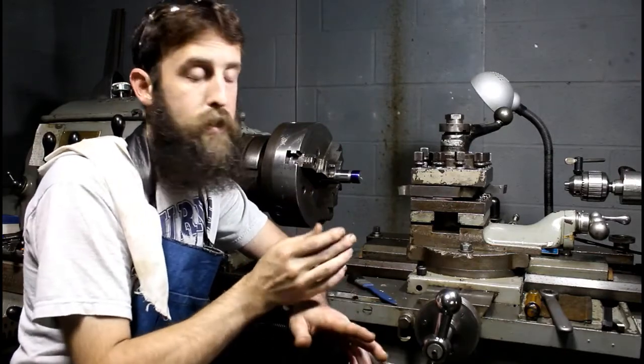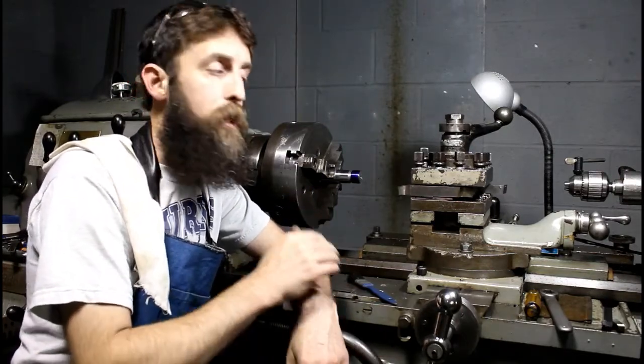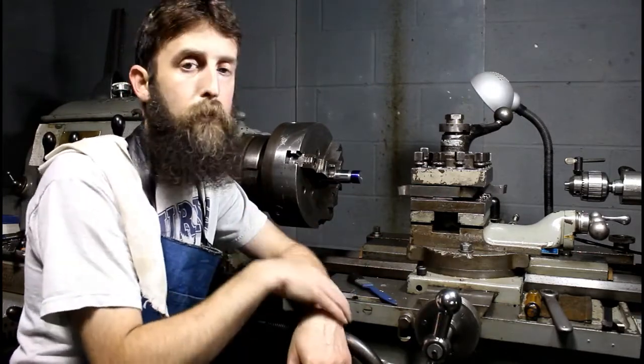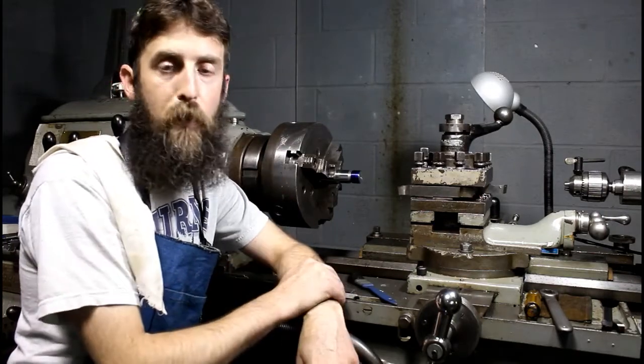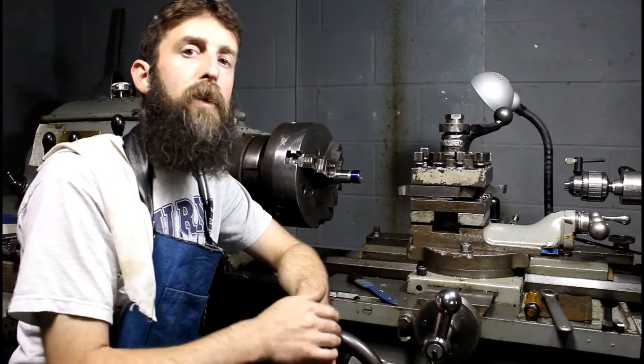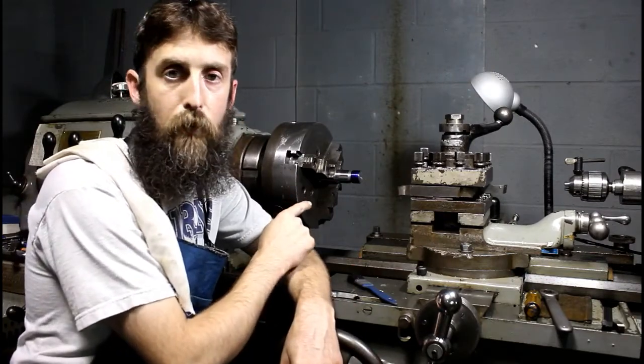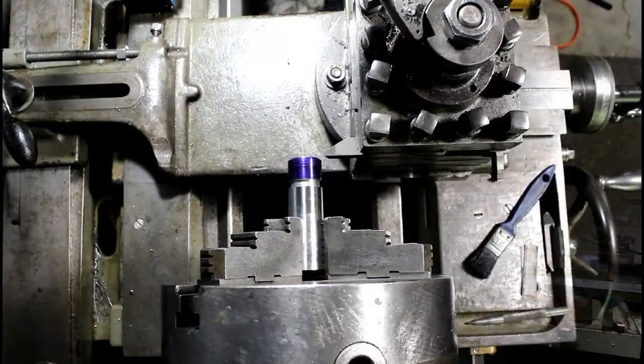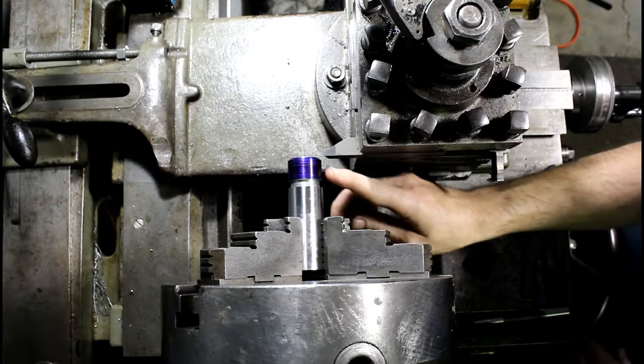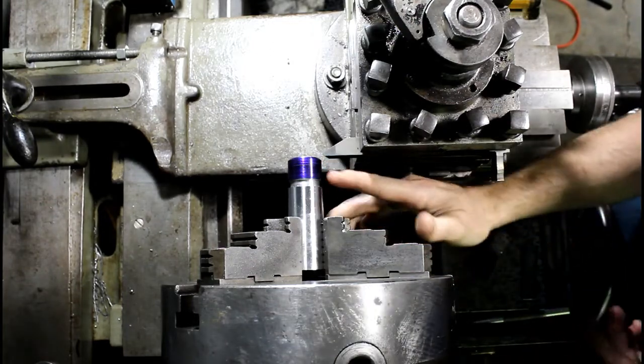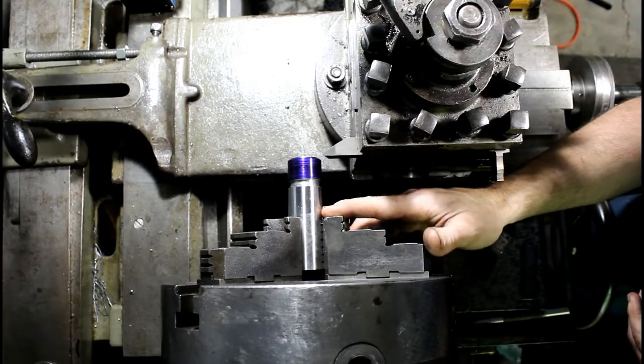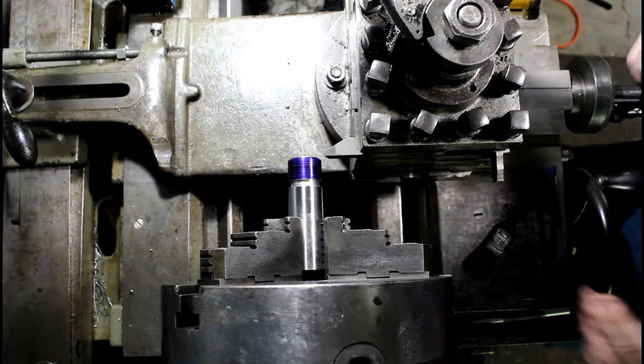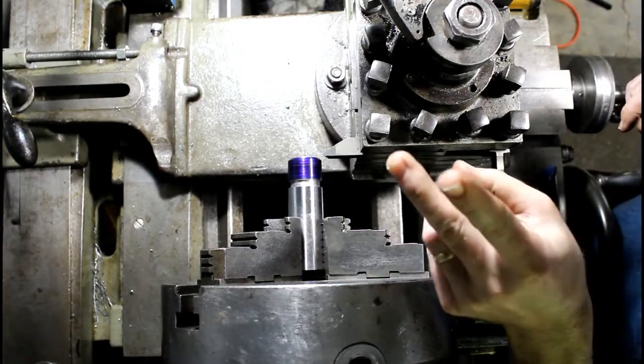On this lathe, if you want to do a multiple start thread, you will cut the first thread as if you weren't going to do a multiple start at all. You can start at any position on the spindle; it doesn't matter, it will be considered zero. First thing we're going to do is cut our first thread of course, three threads per inch and a three start thread. Let's cut this first thread and then I'll show you how I index to the number two thread.